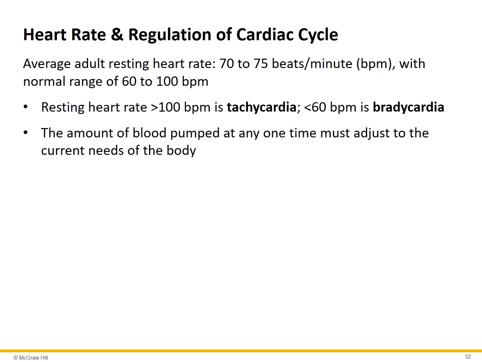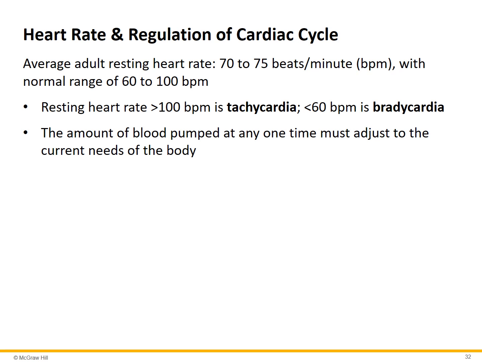If your resting heart rate is lower than 60, then that's considered to be bradycardia. That can be caused by heart damage, like due to a heart attack, myocarditis, which is inflammation of the heart muscle. Just like having a fever could cause tachycardia, hypothermia would cause a decrease in heart rate. Another metabolic example would be hypothyroidism, right?